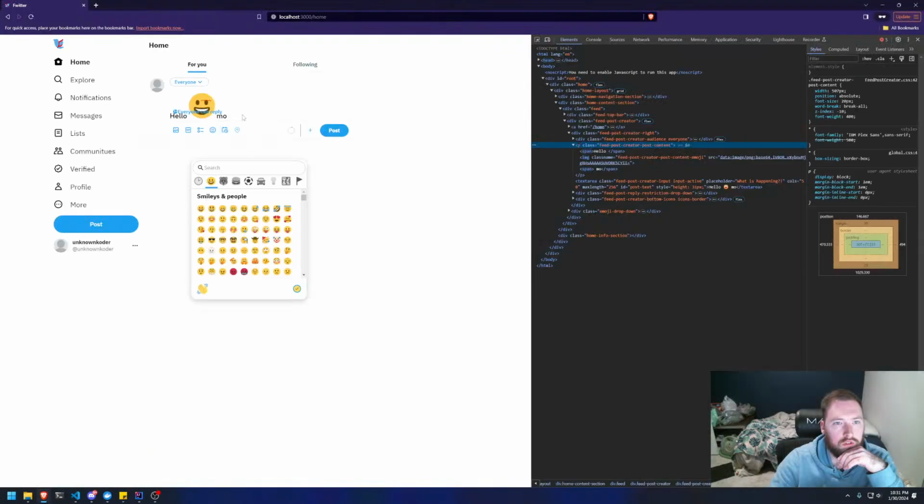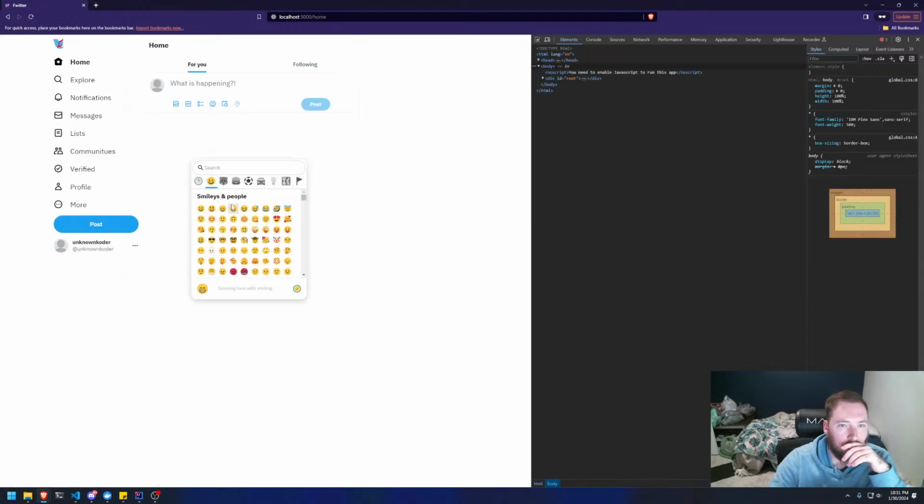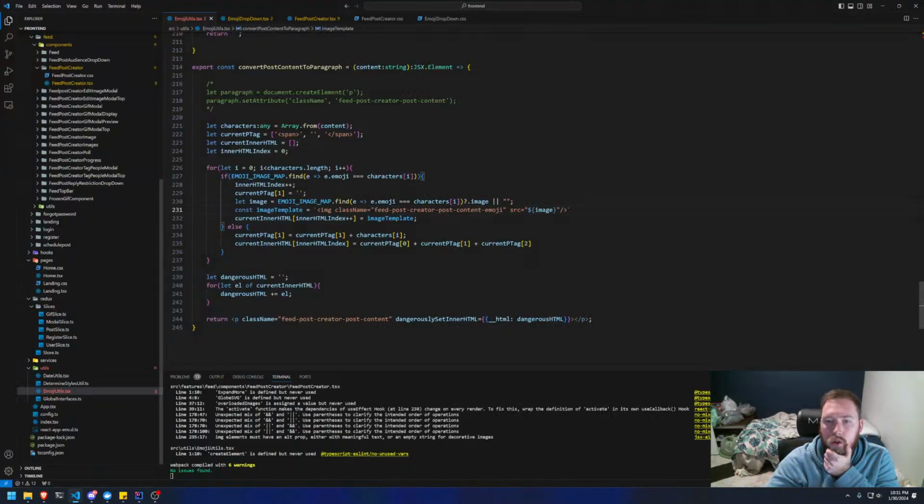There could be some stuff getting overridden. So now it's not working at all because, hello, now it's massive. So height and width, we're doing something. Although that doesn't make any sense. That doesn't make any sense whatsoever, but whatever, I guess.